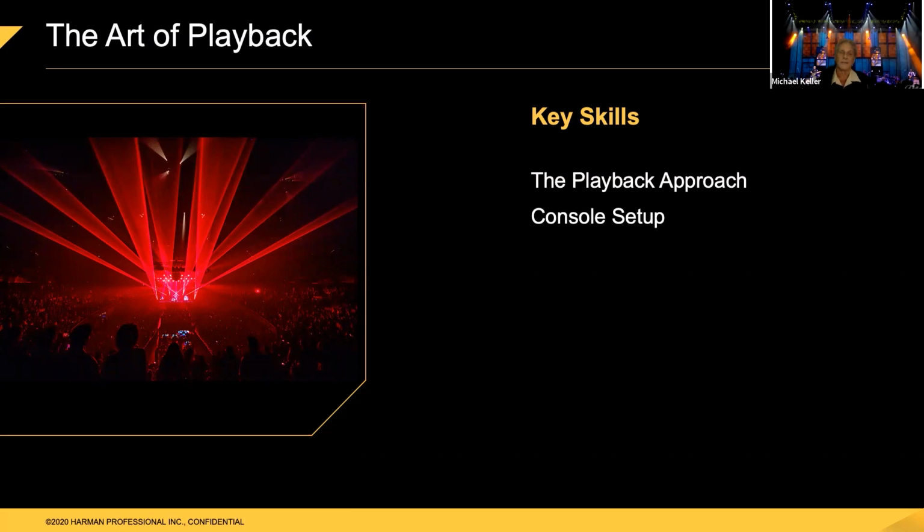I'll break it down to where I have position cues, I'll have color cues, I'll have effect cues, and then utilizing the features of the board, being able to change the executor timing. And so trying to flow with that. A lot of times you're hearing music for the first time, so that makes it more difficult, but you just go with your background and the feel of it. Basically it's in your blood, you know how to busk if you have to. Unless it's a very unique style of music, rock and roll is pretty straight ahead.